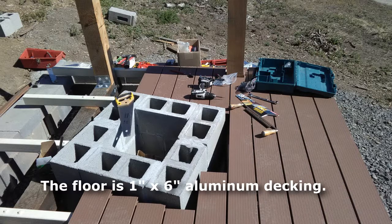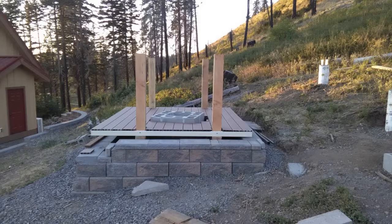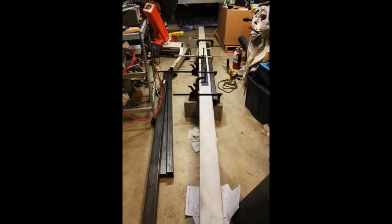The floor is 1 by 6 aluminum decking from Nexan. It's built like a deck to help cool air circulate through the building.